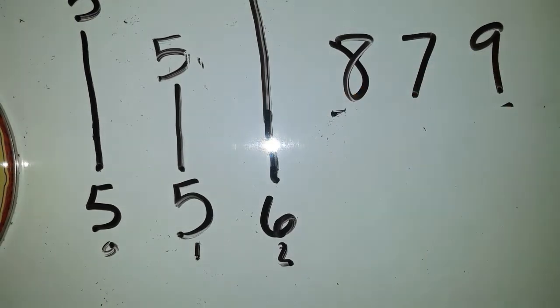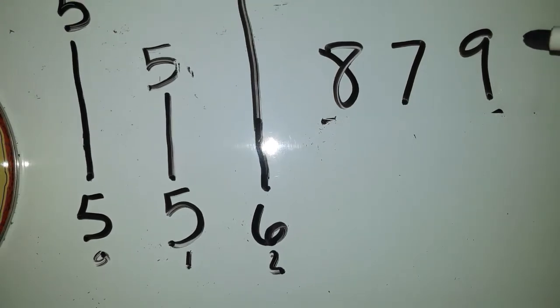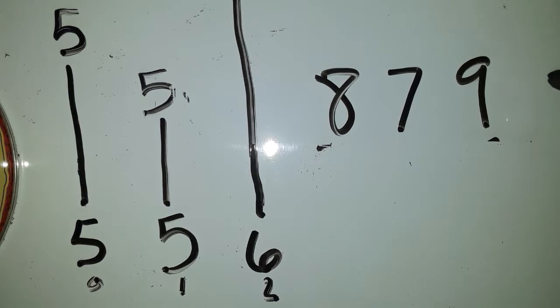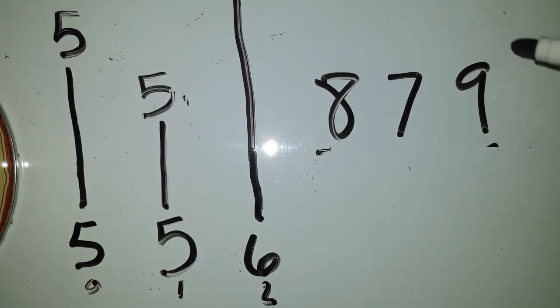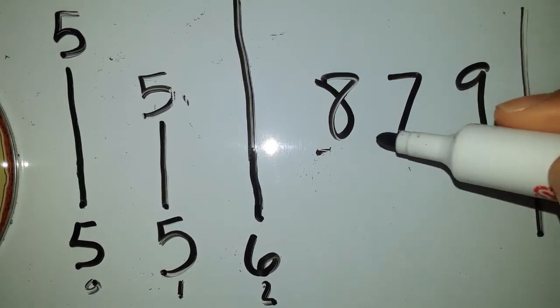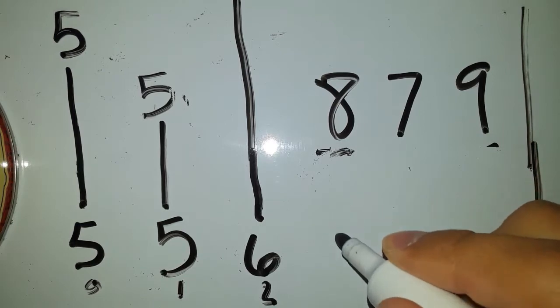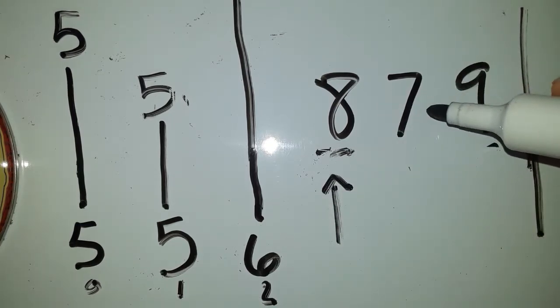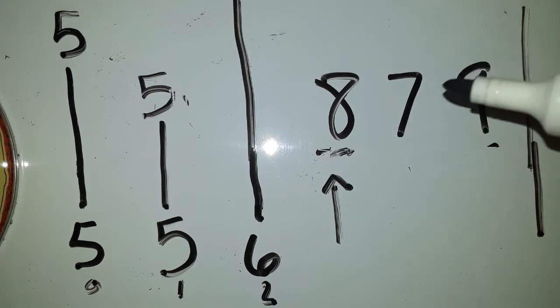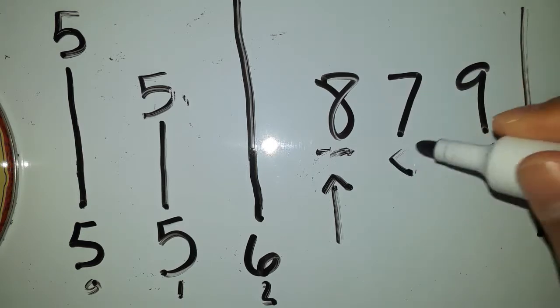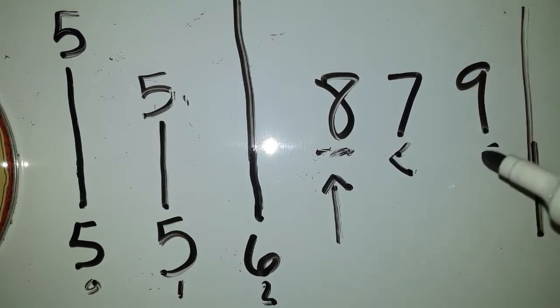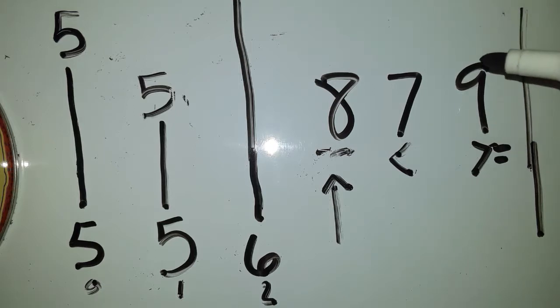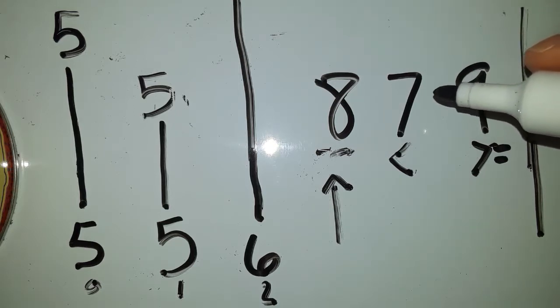So now we're going to compare all the items until we either hit another locked in place number or the end of the array. In this case, there are no items that are locked in place to the right of it, so we're just going to keep going until we hit the end of the array over here. So now we're going to check with the 8 being our newest pivot: is 7 less than or greater than or equal to 8? Well, it is less than. And is 9 less than 8? It is not. So we mark it as greater than or equal to. And now we're going to count how many items were less than 8.